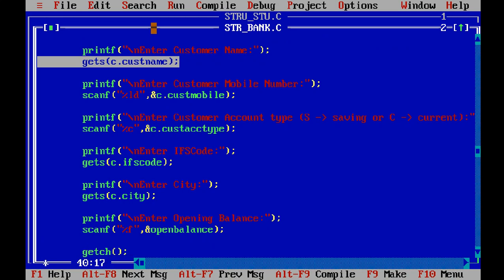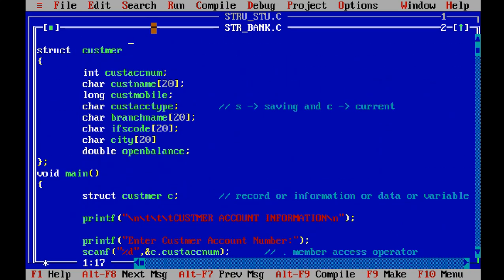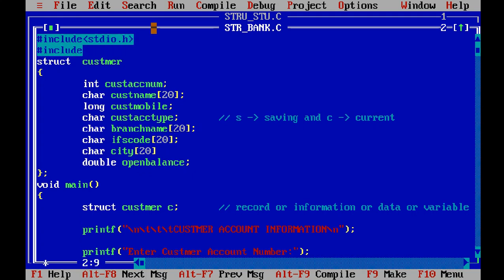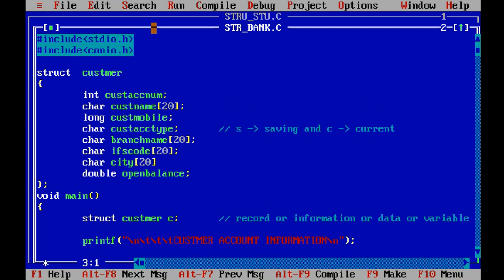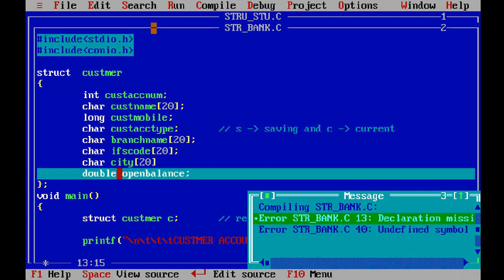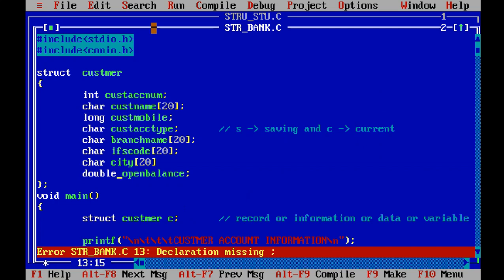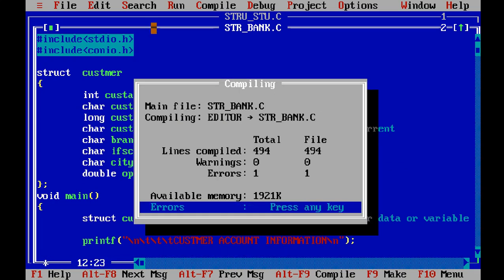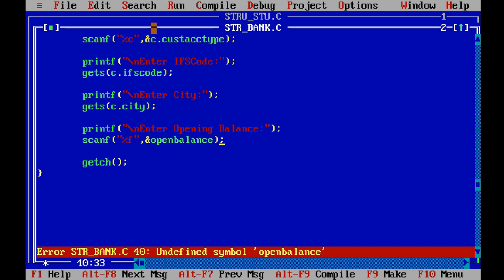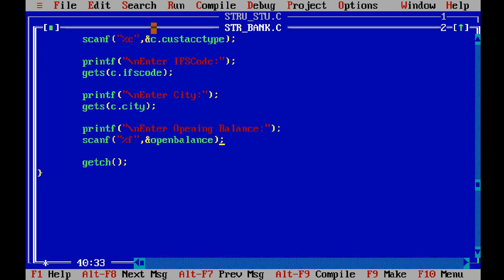Now let me include some of the files that are necessary for my C program. Oops, there are two errors. Sorry, I missed a semicolon and there is an undefined symbol open balance. So open balance is a member of c.